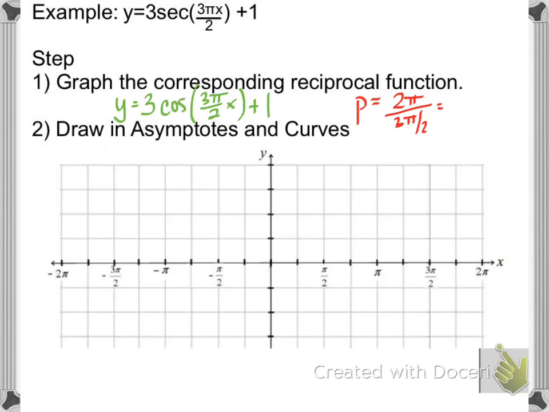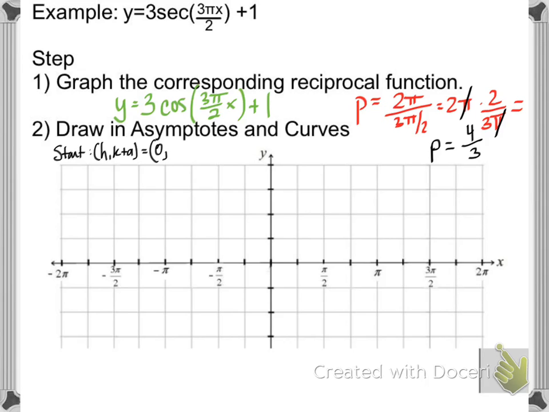So the period is 2 pi divided by 3 pi over 2, because that's my b value. And to do that, I rewrite that as 2 pi times the reciprocal of the denominator, 2 over 3 pi. Simplifying, I cancel out the pi's, and I end up getting 4 over 3, because 2 times 2 is 4, and on the bottom is 3. So my period is 4 over 3. Notice it doesn't have pi in it. Again, why my axis is wrong. So a good idea would be to go by thirds.